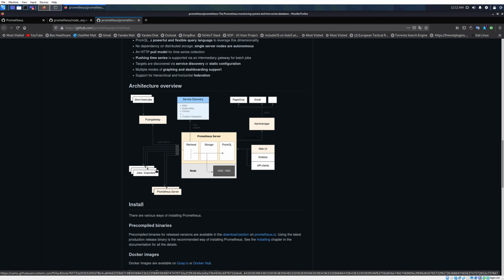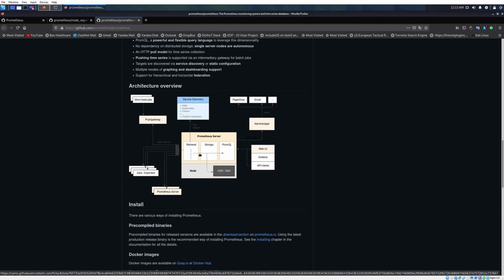So there's different types of exporters you can use, as we saw. So that's the way you're gonna take the information from inside out. That's the white box monitoring part. Then you're gonna have a Prometheus server running. So Prometheus is gonna be your core, let's call it like that.